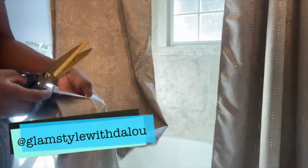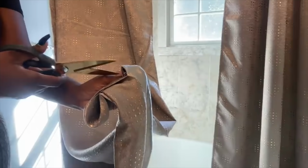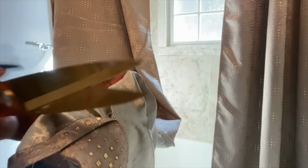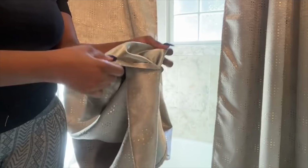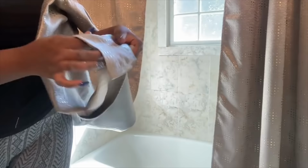Guys, I found these curtains at HomeSense. They are super, super beautiful. I thought they were perfect for fall, the brownish color and the gold. Really, really love it. And they were on clearance for only $18. However, they are only 84 inches. Normally, I like to have 96 inches or above for my curtain panels. But this time, I have decided to take them home and make them work. So right now, I am unraveling the border to make them longer.